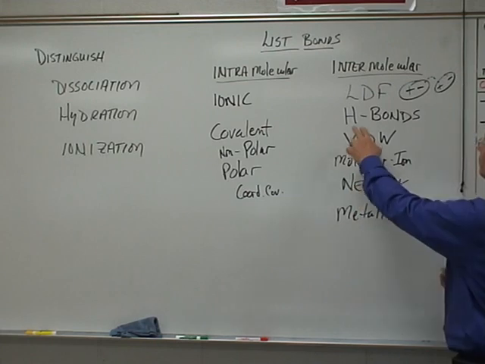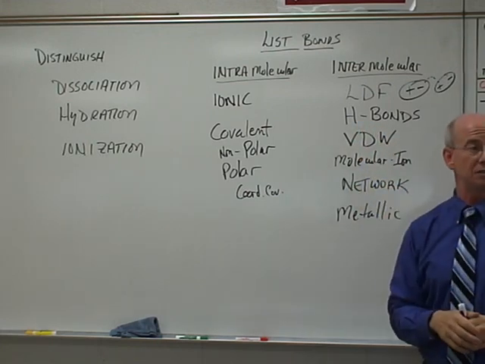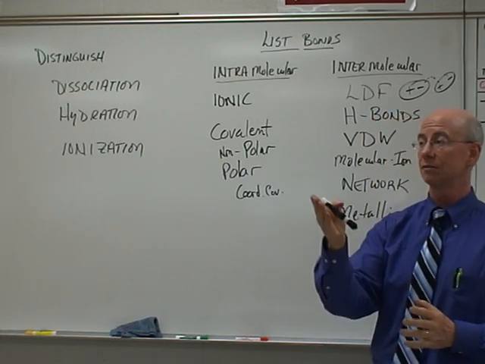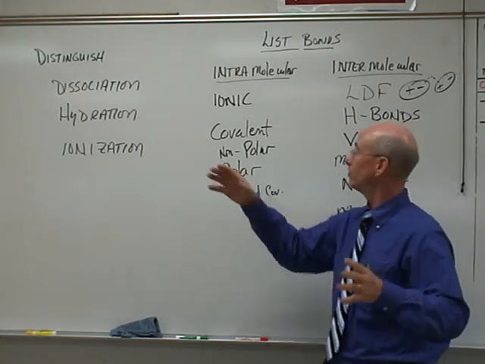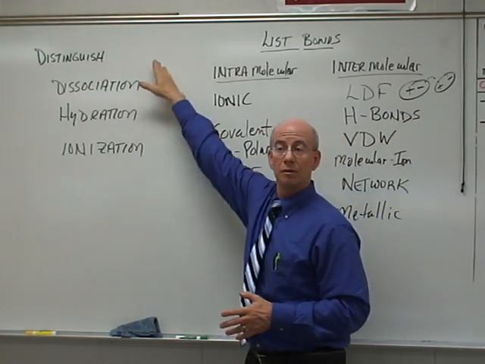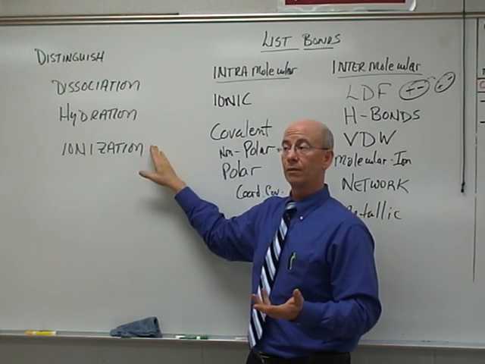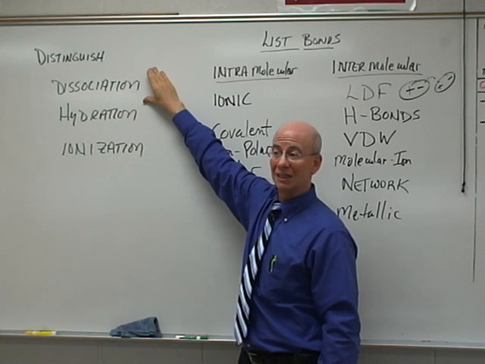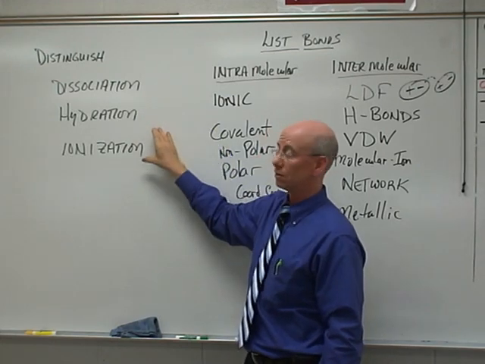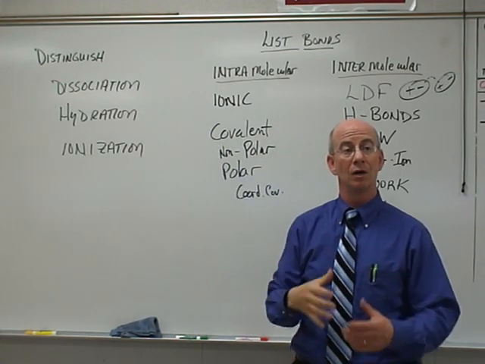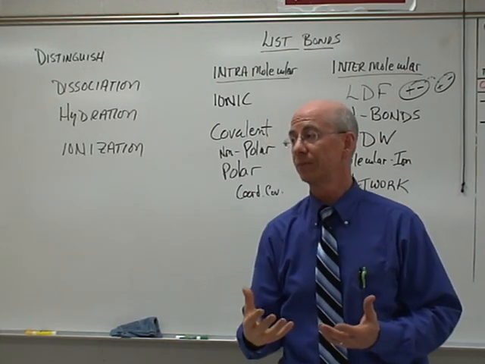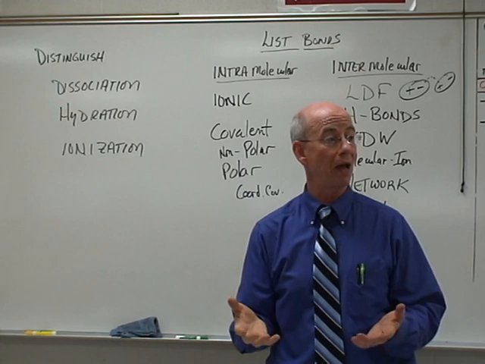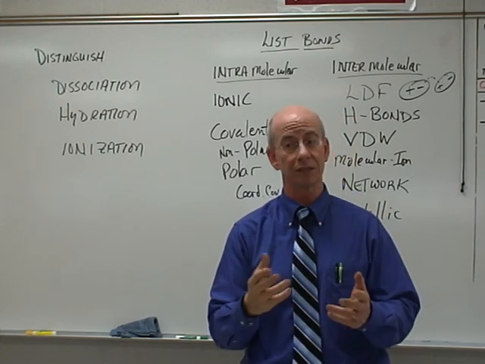Okay. Hydrogen bonds, there's all kinds of stuff going on because of a hydrogen bond. So let's name some of those things. Because of hydrogen bonds, we do look at this. Water, which has the hydrogen bonds, dissociates things very easily. And it hydrates, so that was one big thing. How about water's boiling point? It's almost 200 degrees higher than you'd expect because of hydrogen bonding. So that's the second thing.